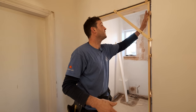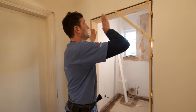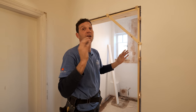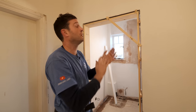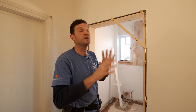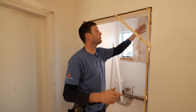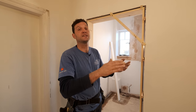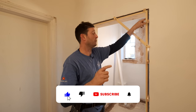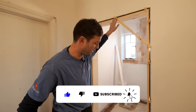So I'm gonna leave these in, and like I say, when my door swings, if I'm out by even half a mil, rather than planing something off to dress the door to the frame, I'm gonna be able to hang the frame to the door, which is always a better job, I think. On a brand new door, it's pre-sanded, pre-finished, it's just ready to go. And if you start planing it down, obviously you're gonna have to start sanding it, and it's just more work. So that's another thing that I'm gonna do. These are gonna come out, and I'm gonna start getting my hinges in my door. Nice one.